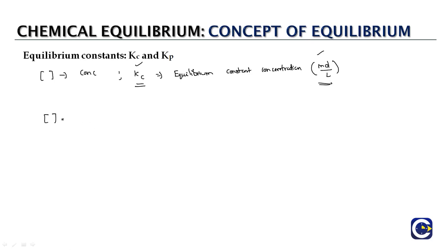And if we are representing the active mass with the partial pressure, which we do mainly in the case of gas phase reactions, the equilibrium constant will be denoted as Kp, which is the equilibrium constant expressed in terms of the partial pressures, and for this the unit will be in terms of pressure. So it will not be exactly pressure, it will be in terms of the pressure. So it may be expressed in terms of pascals, or it may be expressed in terms of atm, or it may be expressed in terms of bar.